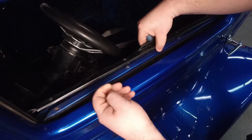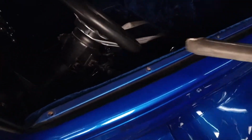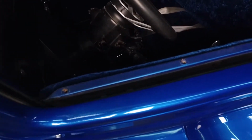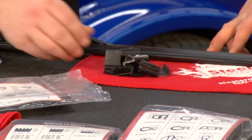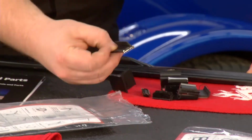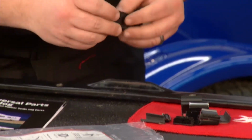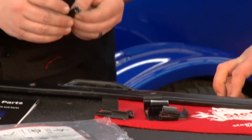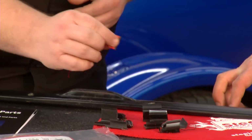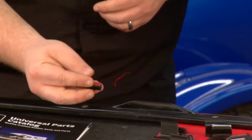What's the procedure here to figure out what we need for the car? So if you're looking for something for your belt line or window felts, you give us a call and we know exactly what you need. We've got all these parts here in a little sample pack. You can dump them out and find out which one fits the best. And we have some that are made with metal in them that get riveted on or screwed on, some that have peel and stick, and we found that this one with the peel and stick fits best for this application.